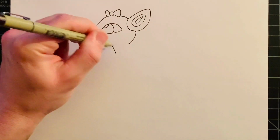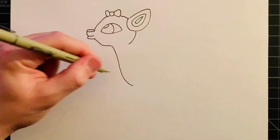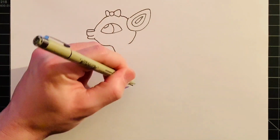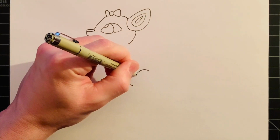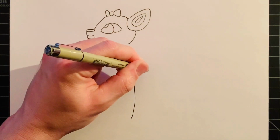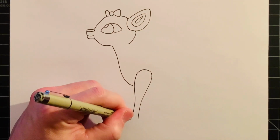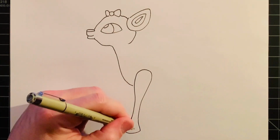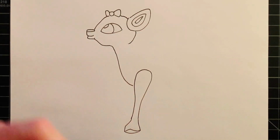All right, let's move on to the neck. So I'm just going to bring a kind of a swooping curved line down. And we'll stop. Now this is going to stop if you were to make a drop line, kind of like by the inside of the ear shape here. We want to stop here because we want to make the leg. So I'm going to start kind of up here and make a rounded shape. That comes all the way down, tapers in toward the ankle. So round it. Again, this is going to be where the ankle is, and then we're going to taper it back out for the hoof, and then meet it in. And we'll make kind of a little bent line here for the actual hoof.